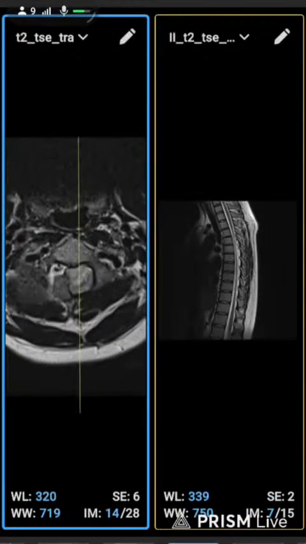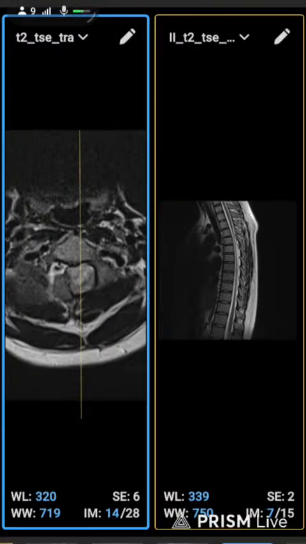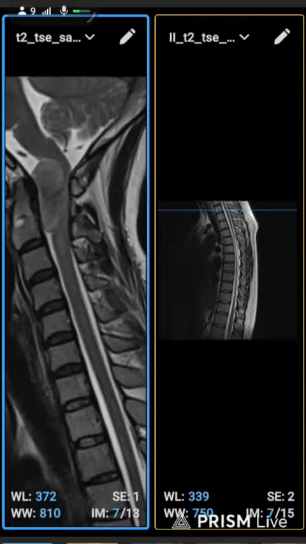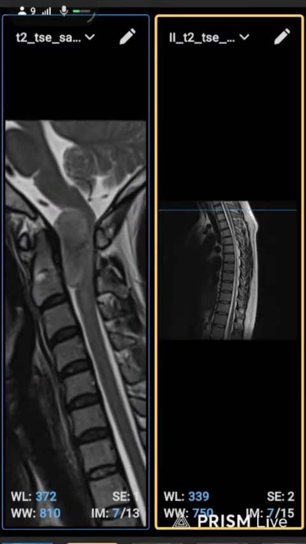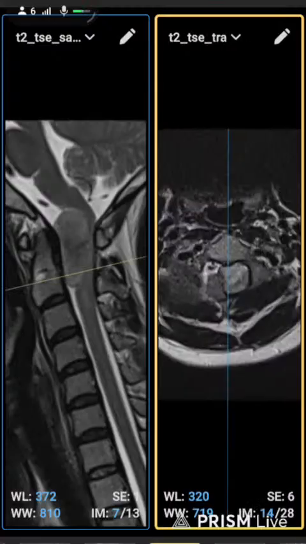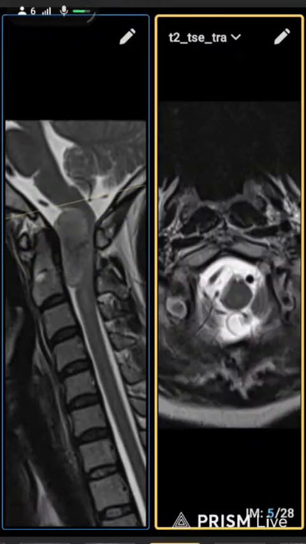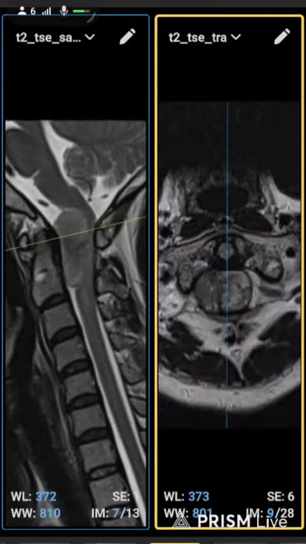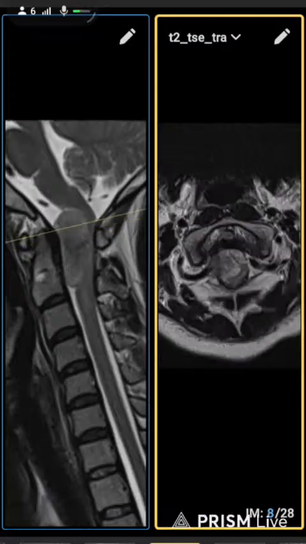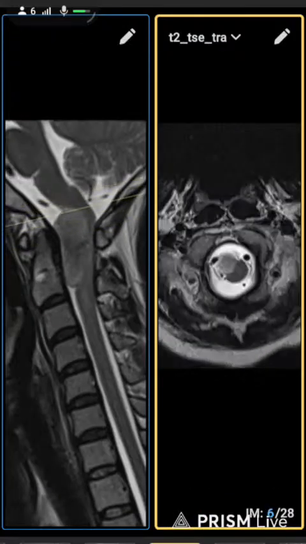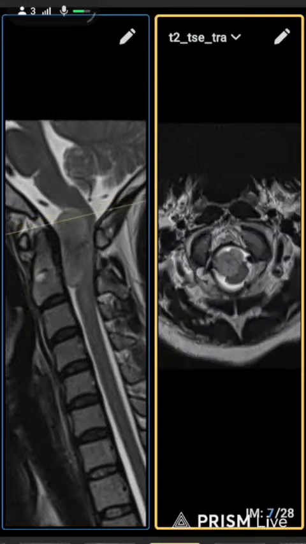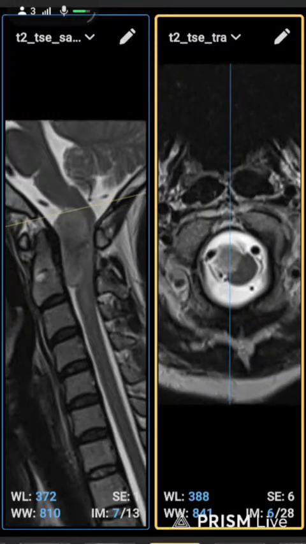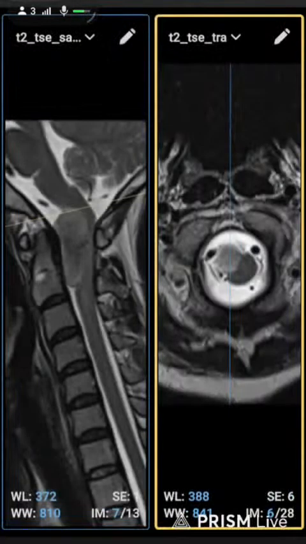Here is the axial of the lesion. Hey everyone, just comment if you have any type of question or what is your background. In this axial image, here you can see the cord was compressed by the tumor.